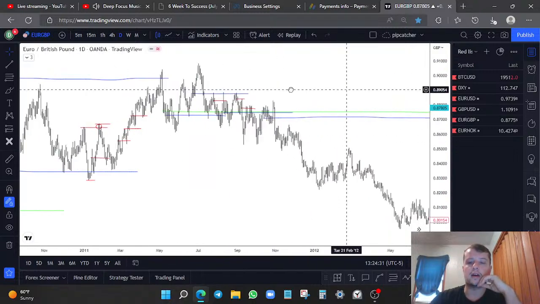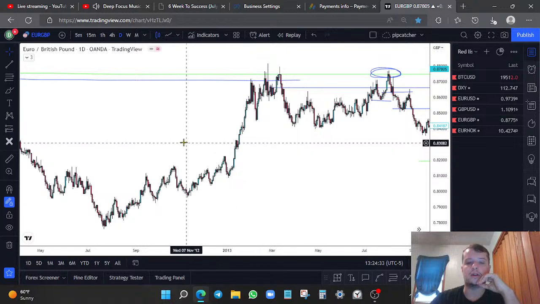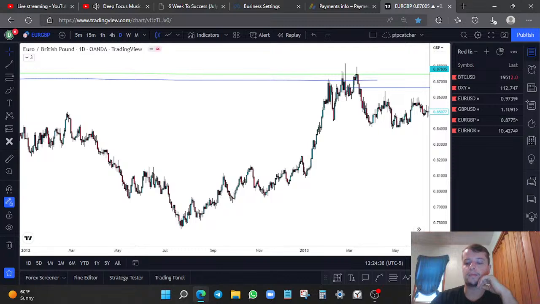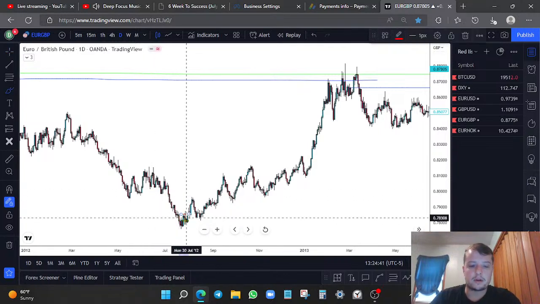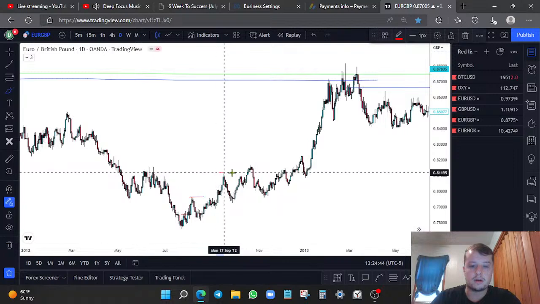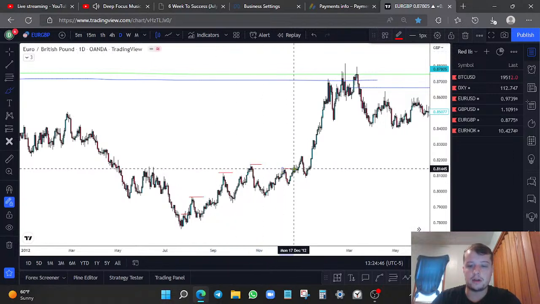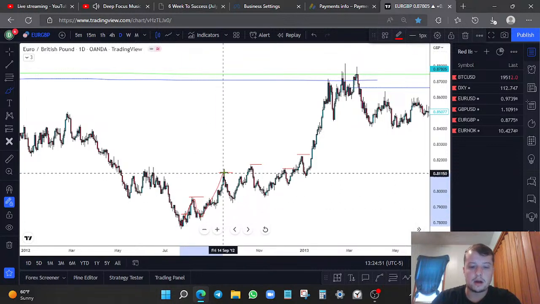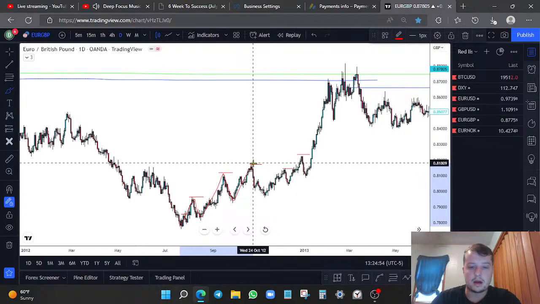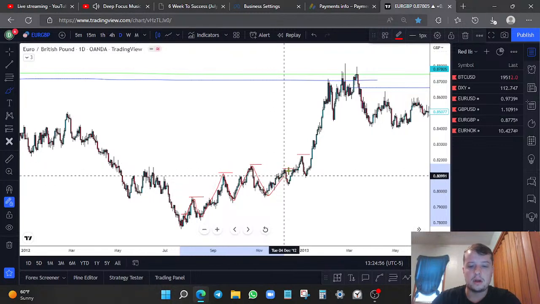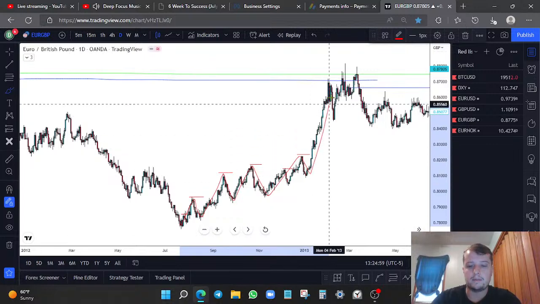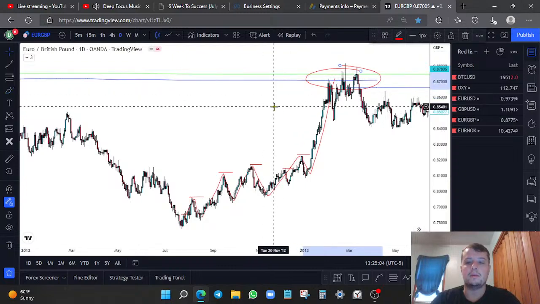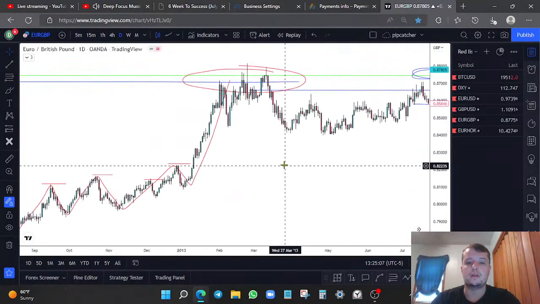So I think I'm looking at a monthly point of interest here. See, look, this is perfect structure right here. We have structure broken here, here, here, here, even here, and here. So look, higher high, higher low, higher high, higher low, higher high, higher low, higher high, higher low. And then straight up into our weekly and our monthly point of interest.